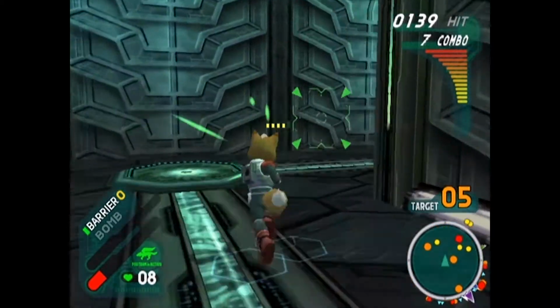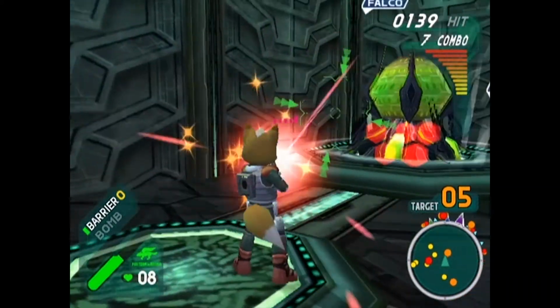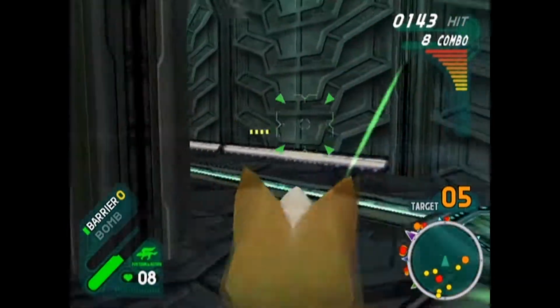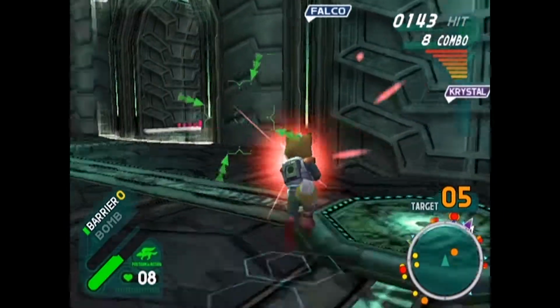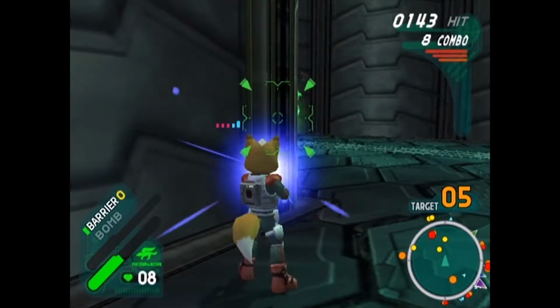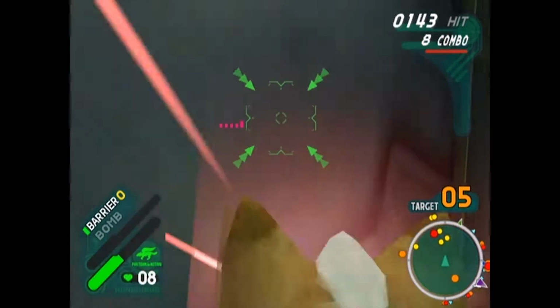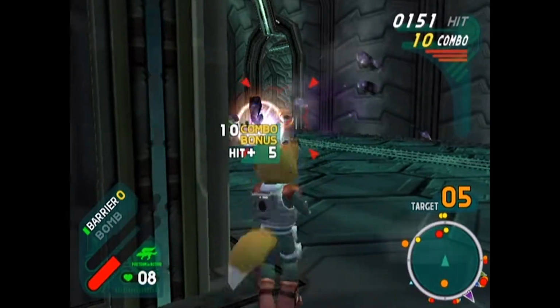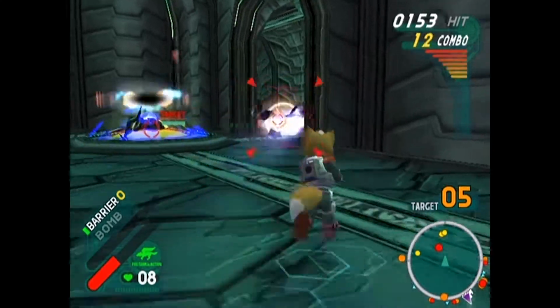You're not doing too well, are you, Fox? Shut up! That's why no one likes you, Falco. I mean, you get down here, Falco. What are you doing? Personally, I prefer the air. Sorry. Then he comes down in the Landmaster.